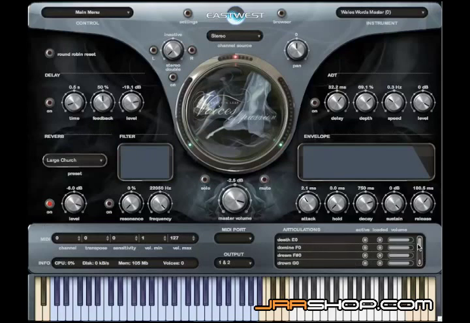But let me talk about what's really important here. Just sampling a bunch of words is not really very useful, because with, let's say, the word breathe, you get something like this if you try to play it. And that's really completely useless. So what we've done is we have legato articulations that are triggered when you play legato.